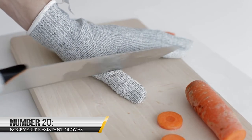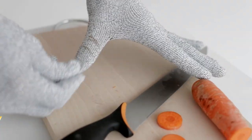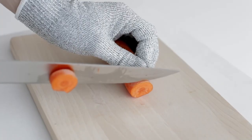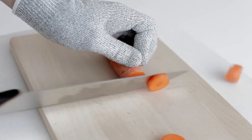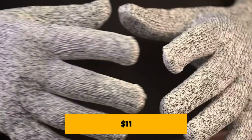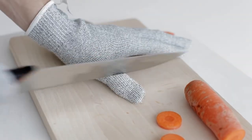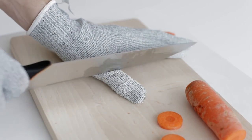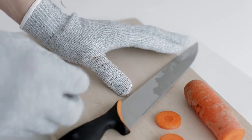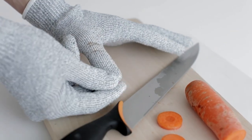20. NoCry Cut-Resistant Gloves. These gloves are not your normal protective gloves — they utilize strong cut-resistant material, HDPE, with level 5 cut-resistance tested to shield your hands from cuts and abrasions. What makes the product stand out is that you can get it for as low as $11 on Amazon. These gloves are 10 times more durable than regular gloves — flexible to operate, not too stiff, comfortable, and nimble to wear and grip. The gloves are made of a special highly elastic nylon blend that exactly fits your hands.